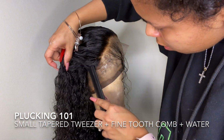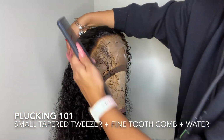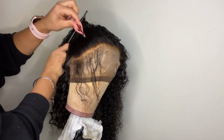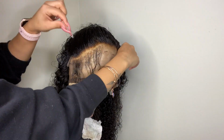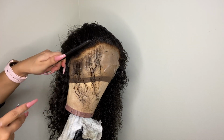But yeah, so I listed all the supplies you guys need. It's listed right here on the bottom left. As you guys can see, I'm doing a thin section, just parting out a thin section in the front of the hairline, and then I'm just going to continue plucking until I get my desired look. You want to repeat this step until you get the hairline that you are going for.